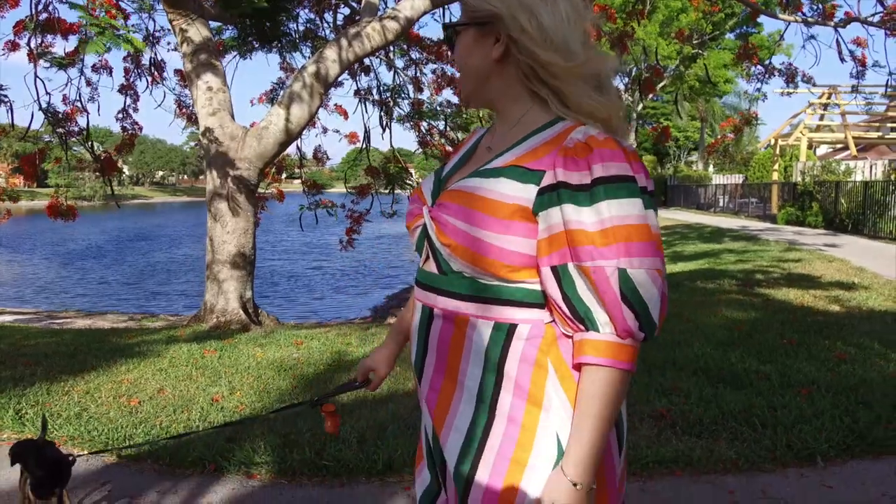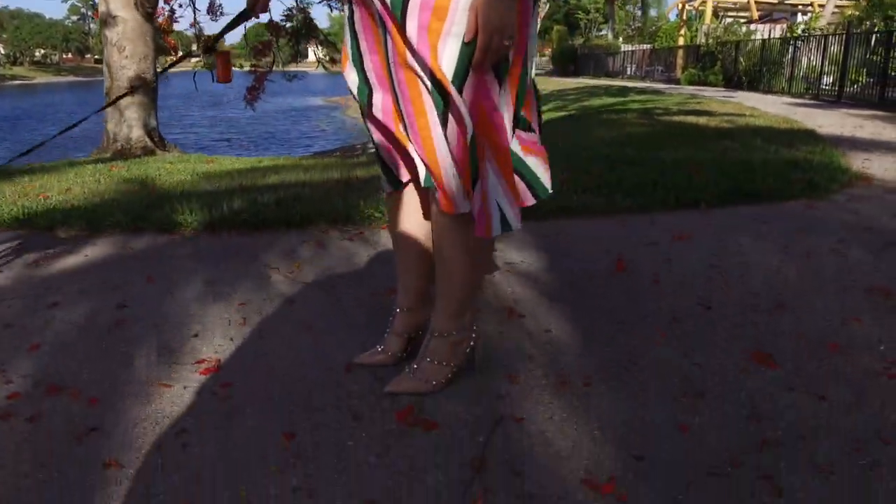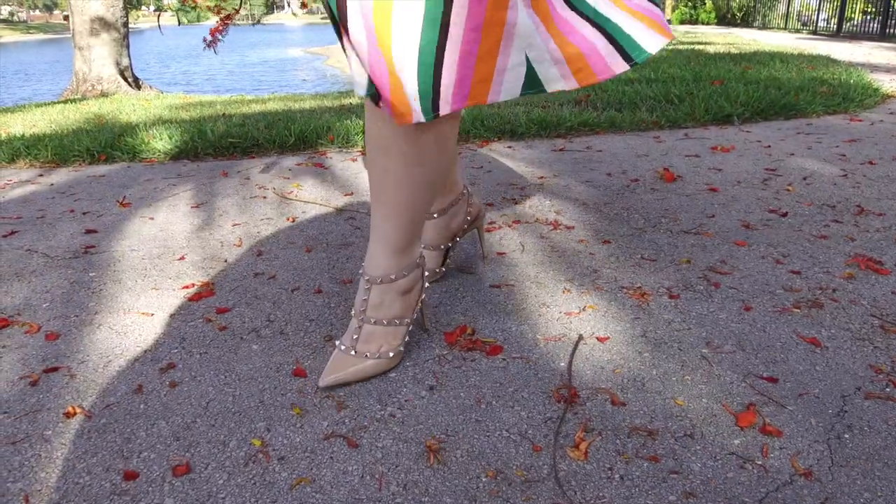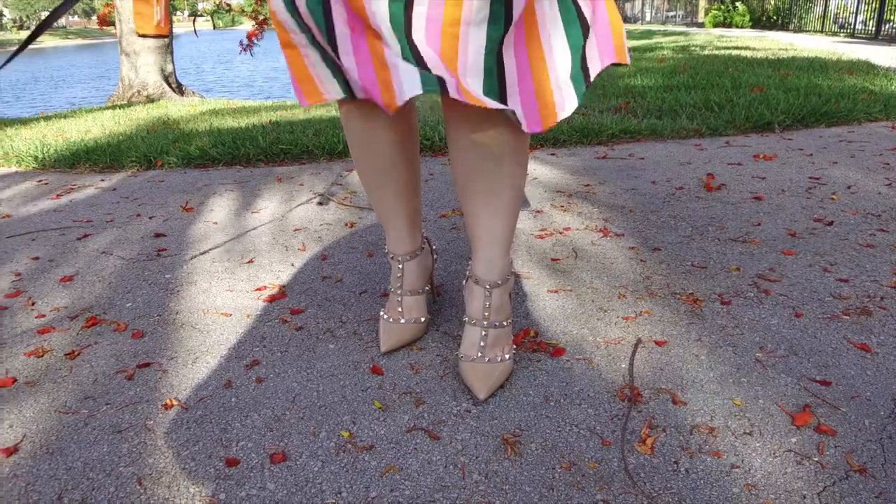These are probably my favorite sandals for summertime. I've literally worn these shoes to death — they have scuff marks everywhere, but I absolutely love them. A lot of bloggers say not to get ankle strap sandals if you're petite, but because they're nude and have a metallic finish, they work together to make your legs look longer. I wouldn't get them in any other color like black — only in this nude color. They look like your legs are going on for days.